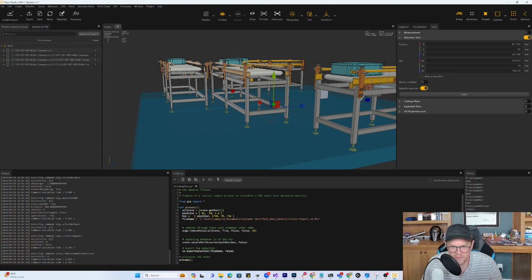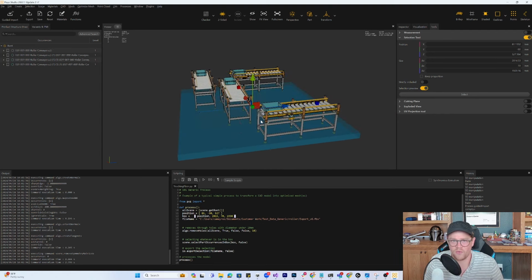-90, and now let's say 527. And the only reason that these numbers are changing is because the size of my overall factory floor is changing. So as long as this is by default as big as your factory floor, you really don't need to change this at all. And then let me change this to 2015, we'll say. 70, and then we have 1929, so we'll call that 1930. So now all of my settings are updated to accommodate this type of floor plan.